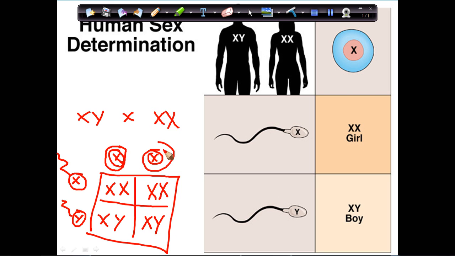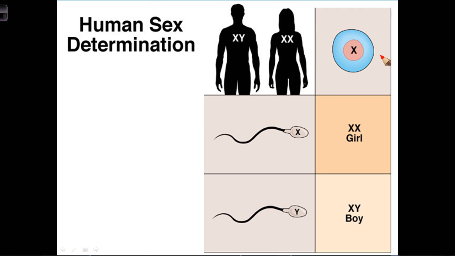So here, the egg cells at the top, because they both have an X in them, these two columns are the same. So what they've done here is they just chopped one half off. But you can see here the top two are girls, the bottom two are guys. It's a 50-50 chance. This is really just a Punnett square again, showing what kind of combinations you can get in the offspring. So that's how our sex is determined. Whether we're male or female is all based on whether we inherit these X chromosomes, or for a guy, whether we get an X and a Y chromosome.